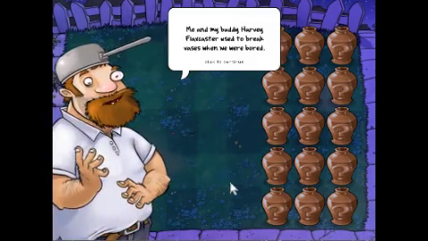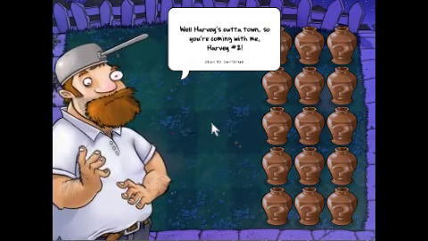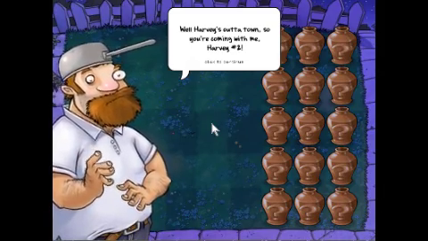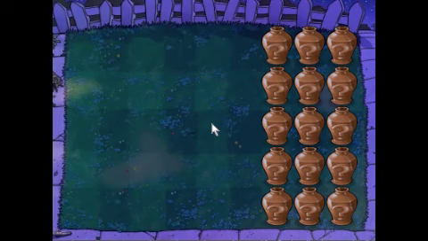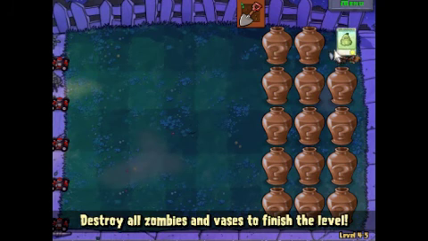Okay, it's World 4-5, so that means it's time for a special level. And I am apparently Harvey number 2. Okay, this is Vase Breaker. You'll see a lot more of this later on.